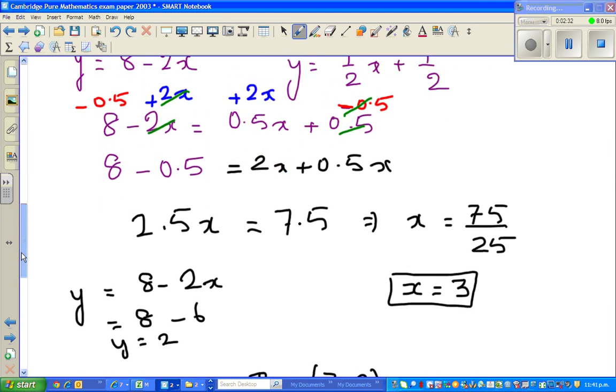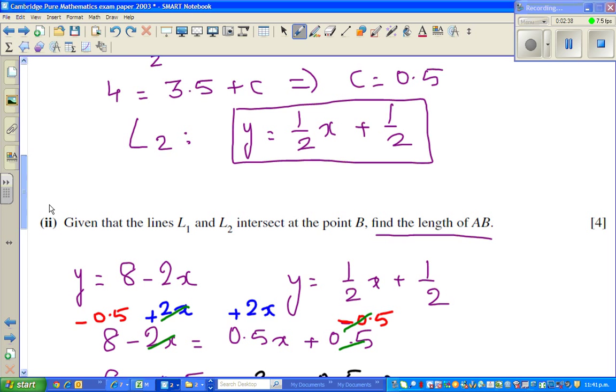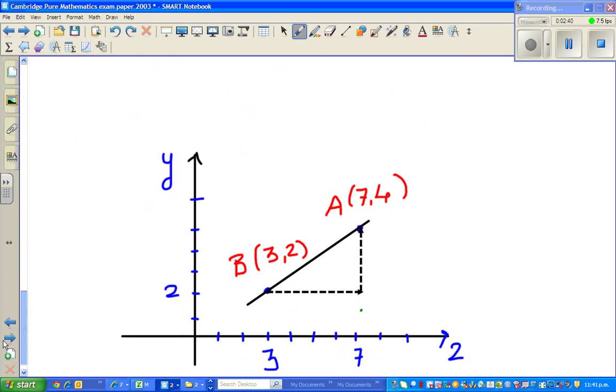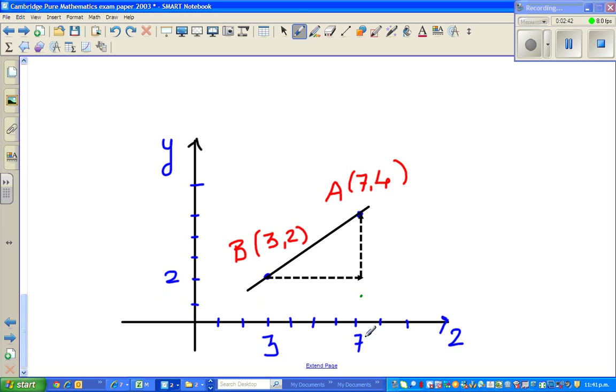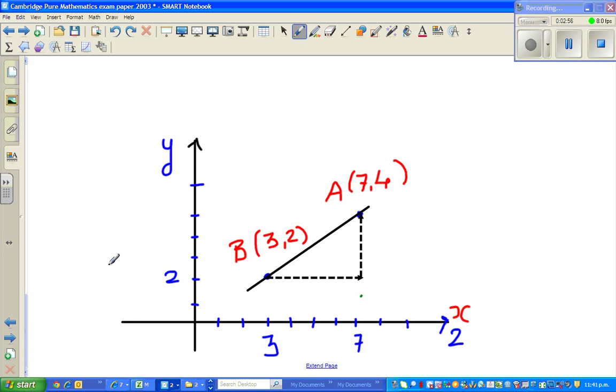So we know A is (7, 4). And we know B is (3, 2). We have to find the distance or the length of the line. So I have already done the work. So this is a rough sketch. This is my X axis. And this is my Y axis. Let me use a thinner pin. So let me use a green color. So here what does it say? So we want to find the distance between A which is (7, 4) and B which is (3, 2). So this is (3, 2) and this is (7, 4). This is a sketch. We want to find the distance.